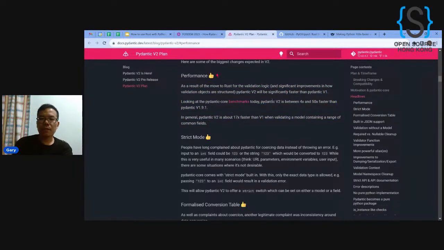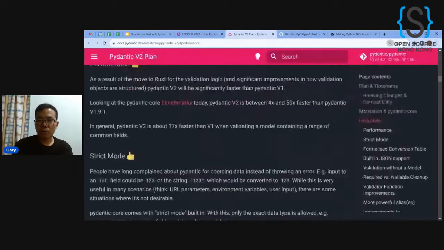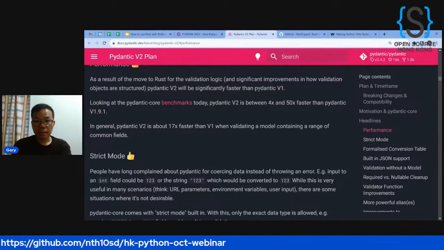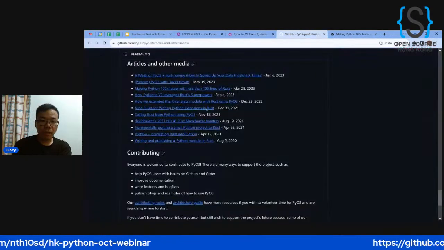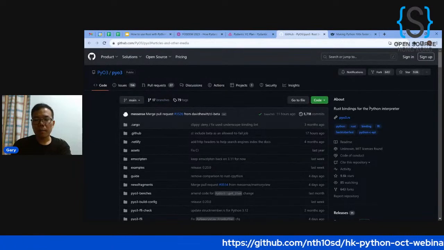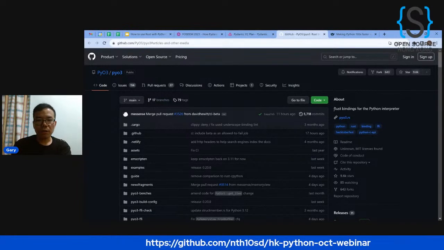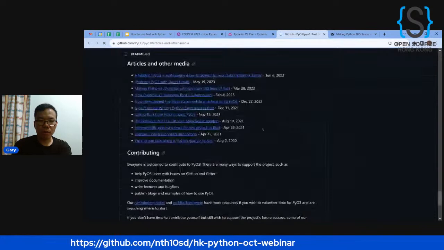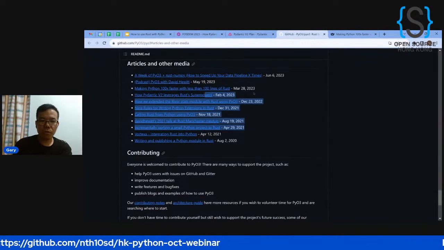There are benchmarks here that show that Pydantic v2 is significantly faster, and v2 leverages PyO3, the integration with Rust. These are the Rust bindings over here, and they have more articles if you wish to read about it.